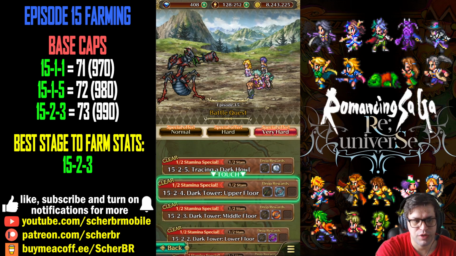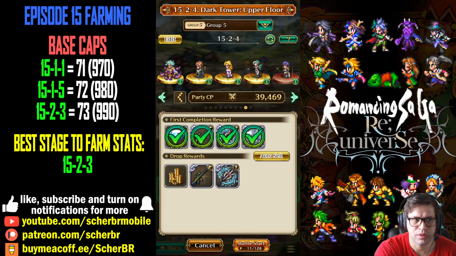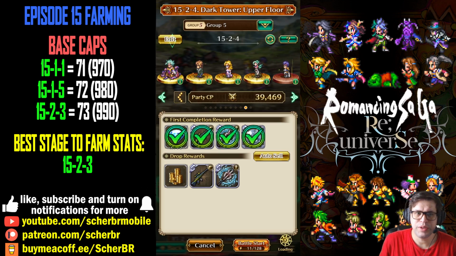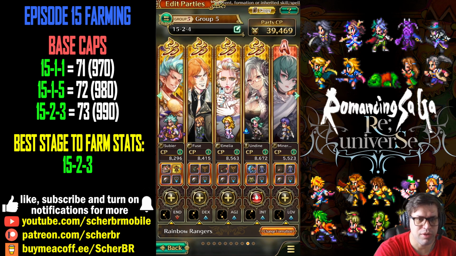Next stage is 15.2.4, and the enemies here are mostly weak against Blunt and Cold. So I have Subir and Teacher Yundin for Cold, and Blunt I bring Emilia and Fuse. They are recent characters, they have banners in December and January, so maybe you have them. Teacher Yundin is better than Narwhal's daughter here in my opinion, but you can also use her instead.